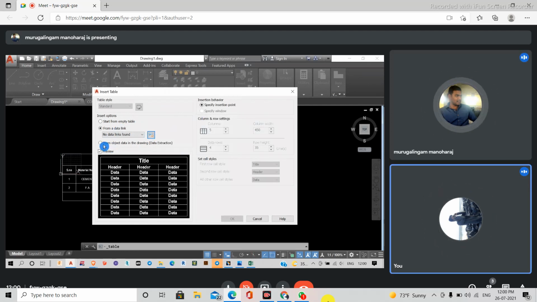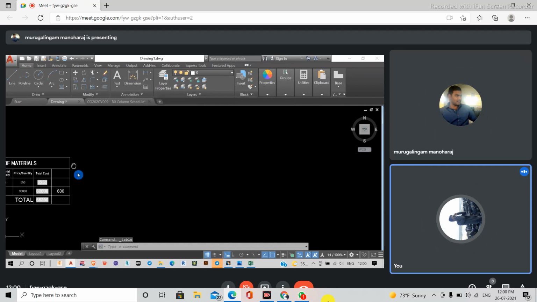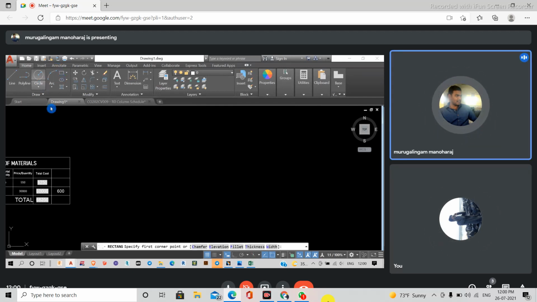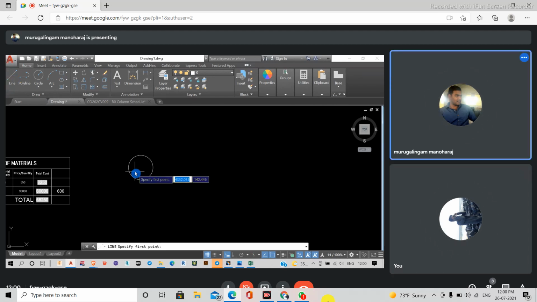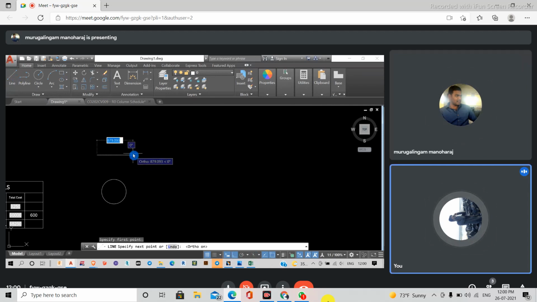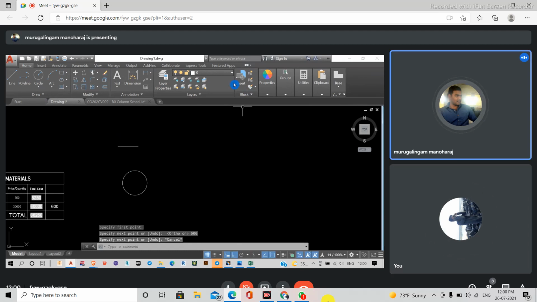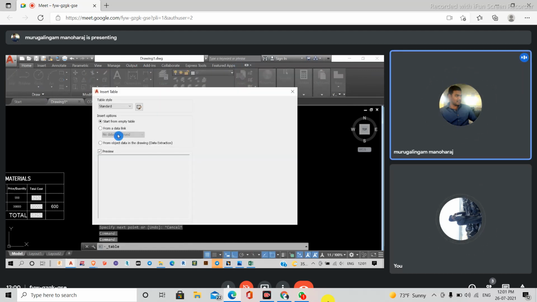And one more thing is that I have a data extraction option. Suppose I have a circle here, and I enter a line. What I'm doing is extracting its data into my table using data extraction.